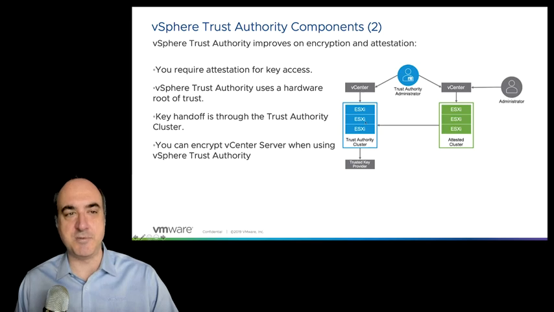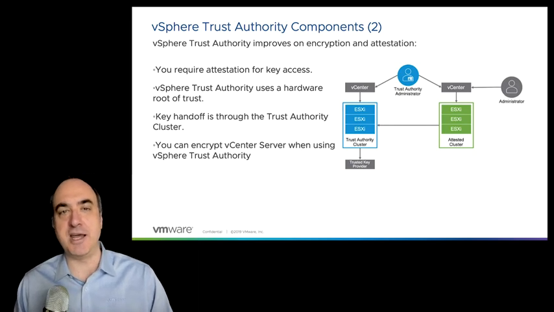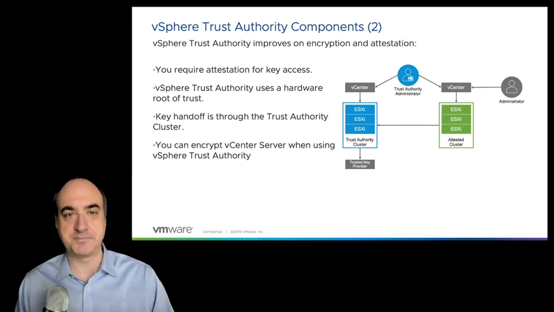This vCenter is really meant to just manage this small little cluster, but this vCenter, which would be managing your hundreds of VMs or thousands of VMs and all the other hundreds of ESX servers, well, that vCenter could not be encrypted in 6.7 if you were using VM encryption, but you can encrypt it now in vSphere 7.